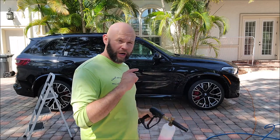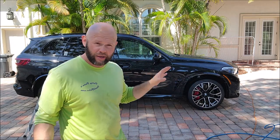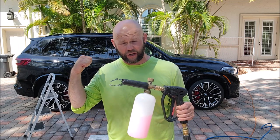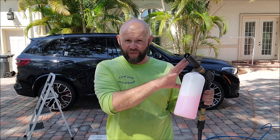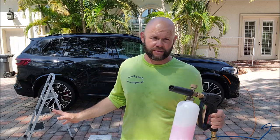So we're gonna go ahead at this point. You can leave the residual water on the car after you've wiped off all your clay bar residue and the residue from the Infinite Use Detail Juice or your clay lubricant or whatever. All you literally have to do now to protect this vehicle is spray this foam right on the vehicle on every surface, let it sit and dwell for about 30 seconds. Then you're just gonna rinse it off and you're done.